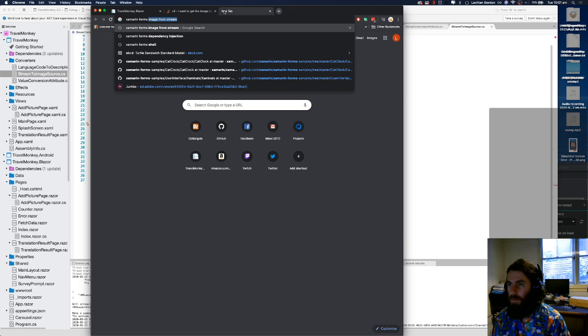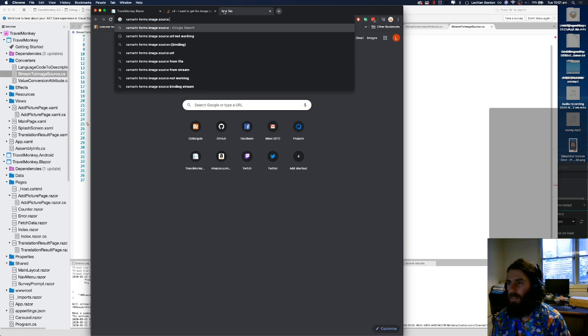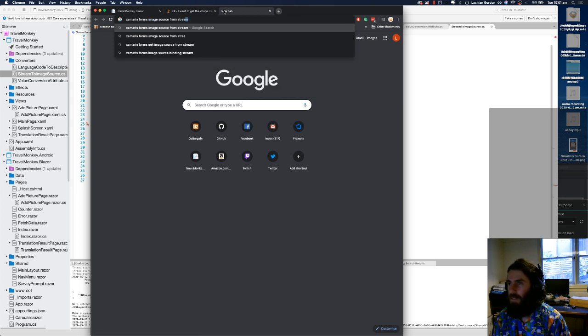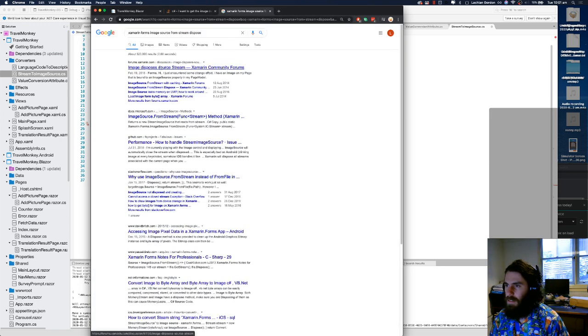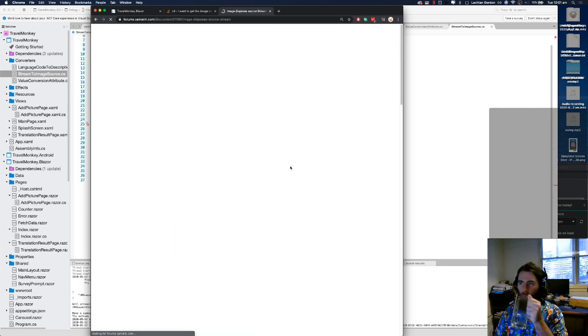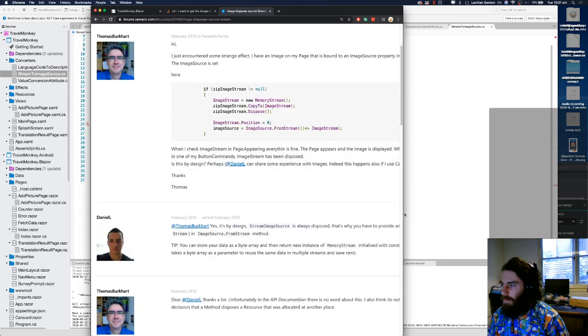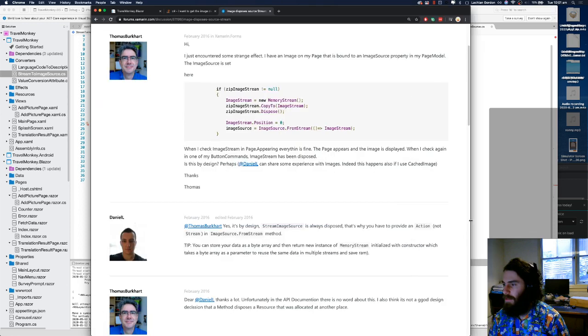Xamarin Forms image source from stream dispose. Image disposes source stream. Yes, it's by design. Stream image source is always disposed.